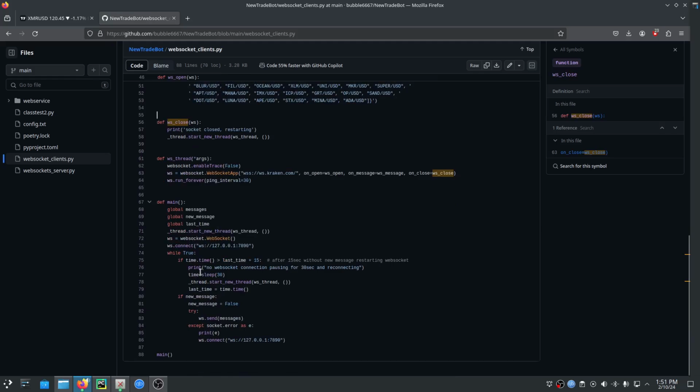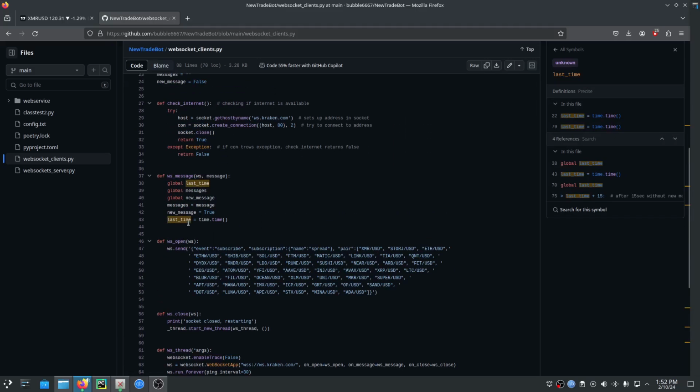There's also what I check, which is time. I compare time to last time, and last time is set every time we get a message, so this should get set multiple times a second.